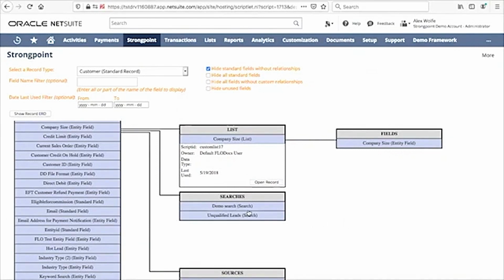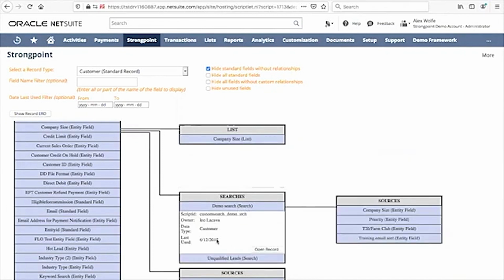There are a couple of searches we might want to look at, and we can look at those very quickly, and we realize that this search hasn't been used since June of 2017, so therefore it's probably fairly safe to use. But if the search was being used, we'd be able to understand who was using it, what parts of the company they worked for, which subsidiaries, for example, in different departments, and we could also look at all the other dependencies that the search has.